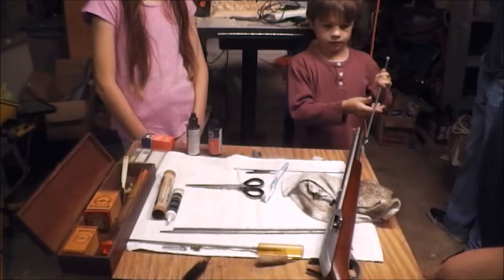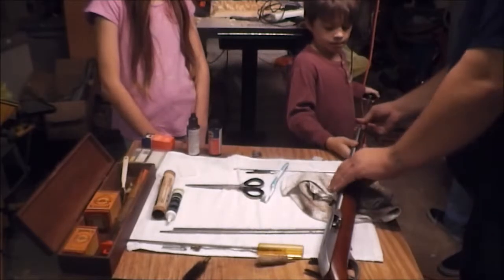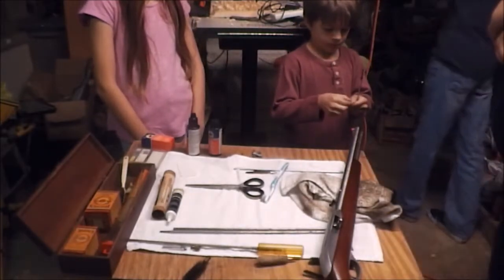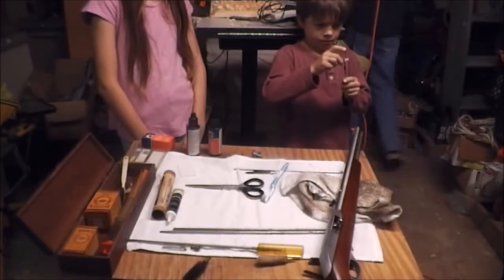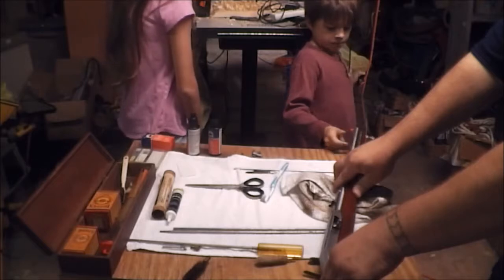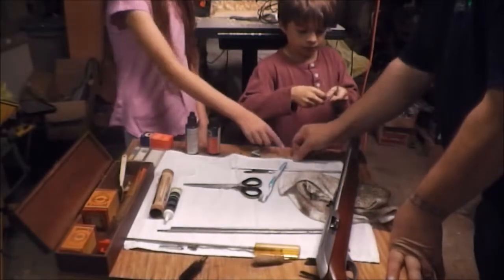Nope, you don't need more solvent. We're wiping it out. Put them in a patch. Keep them in a pile. You want to keep them together.